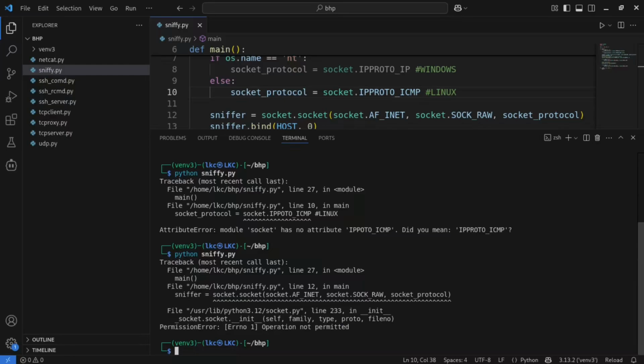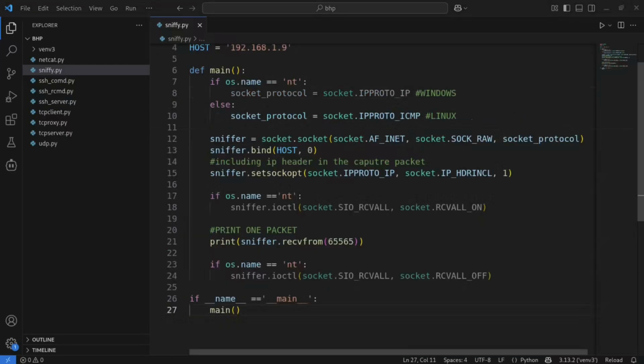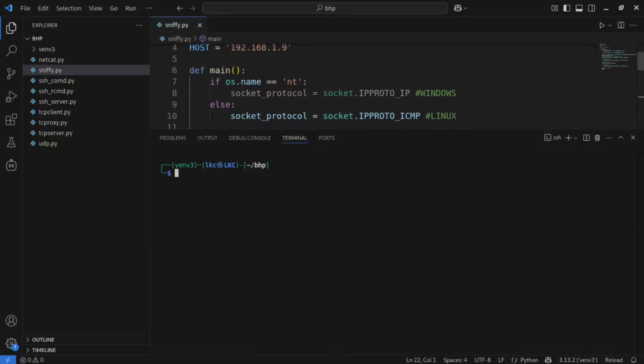That means we need administrative permission for this. First, for bind, we need to use a double bracket. Now let's test this again, but we are using sudo privileges this time.